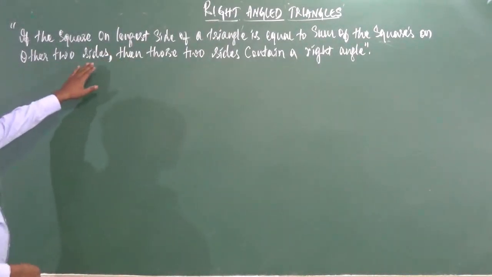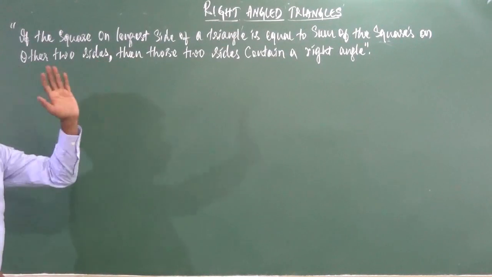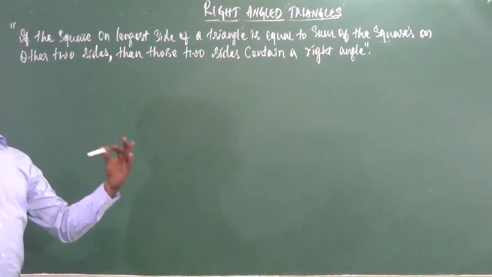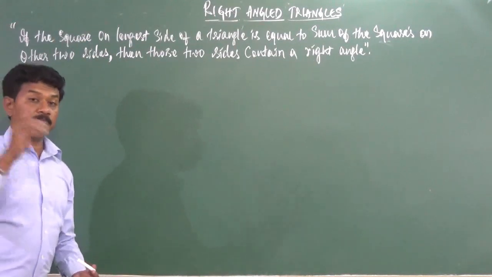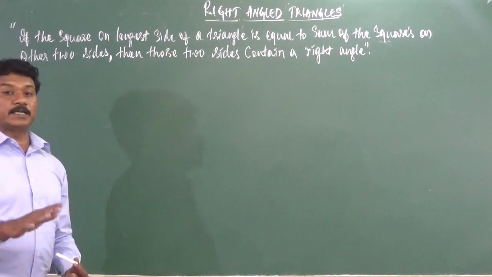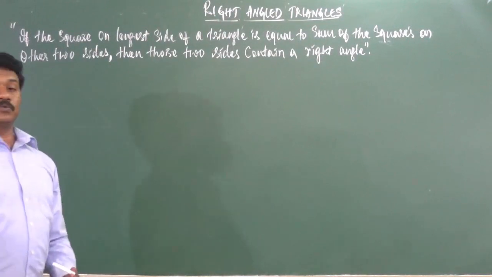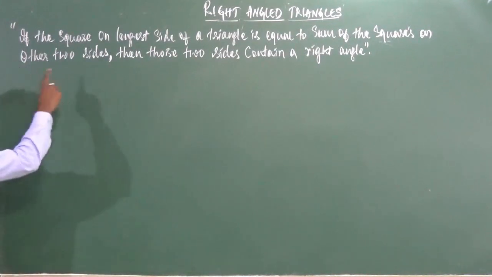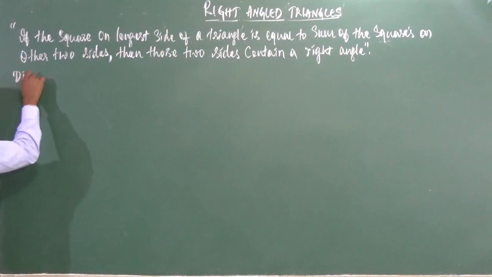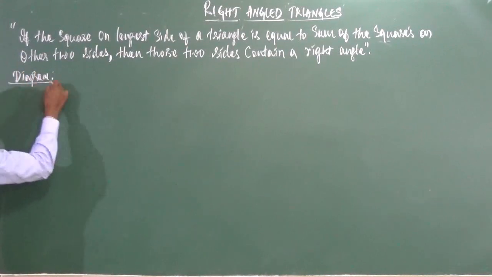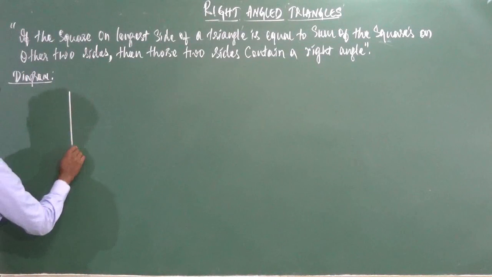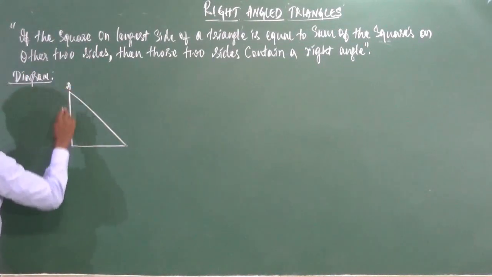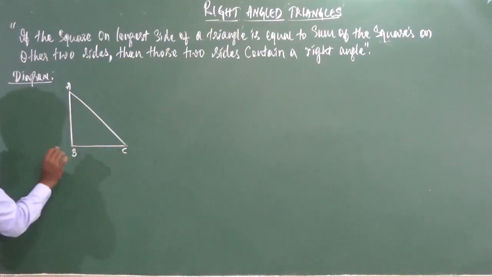Until here it is the hypothesis part of the statement. By reading the hypothesis part of the statement, we have to imagine or create the diagram. We have to name the diagram, and the description of that diagram which we have created, we have to show in the data. So we'll do that first. So if the square on the longest side of a triangle, let us get into the diagram here. This is a triangle, take it as triangle ABC, and it's not a right angle.